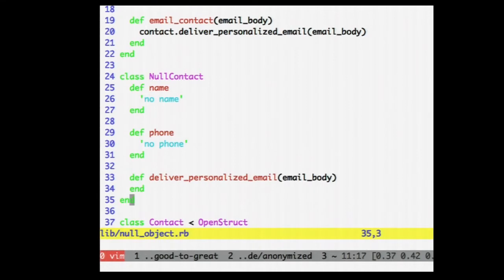So now, if we add a new method onto contact, this is what somebody always asks, do we now need to add a new method to null contact? Probably. That's a bummer. But you know what? It's often worth it. But it's not always worth it. So look and see how many conditionals you have. If you're constantly checking for the presence of something and using nil instead, then it's probably worth the added pain of needing to remember to put something on null contact later. Probably a good refactoring to do.